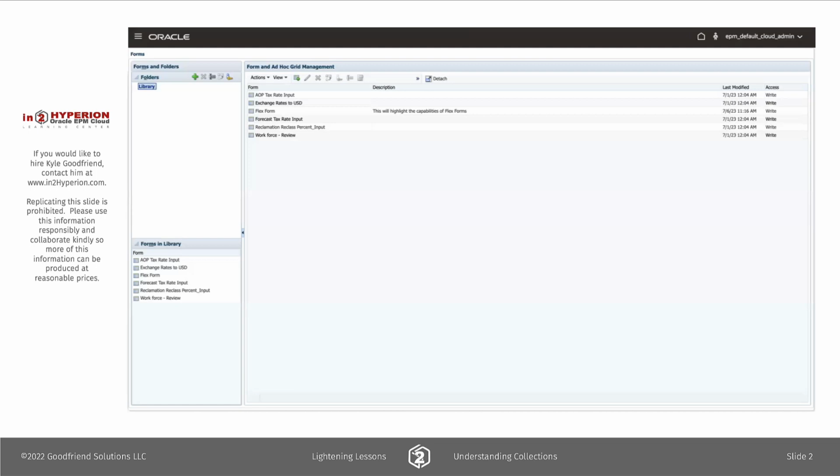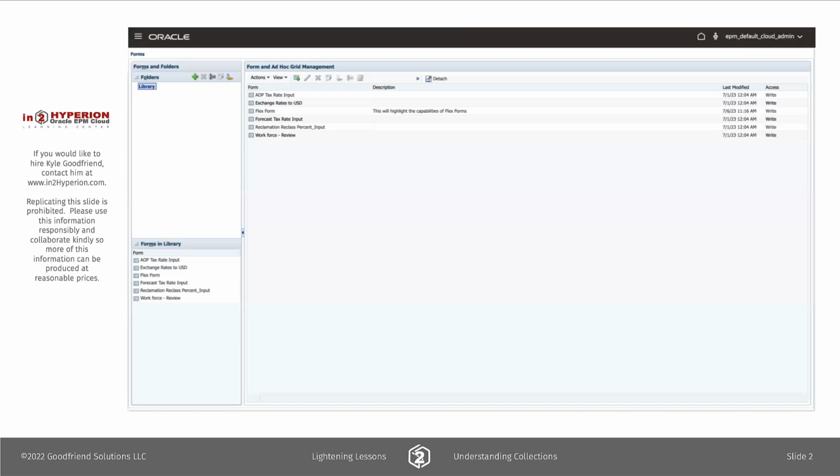The following illustration is an example of turning an ad hoc form into a flex form. Groovy is assigned to the flex form to highlight the fact that Groovy knows what was modified, even though the structure, rows and columns of the flex form, is modified real time by the user.